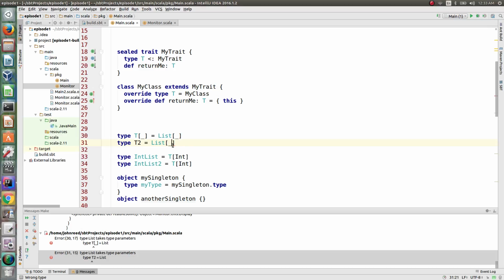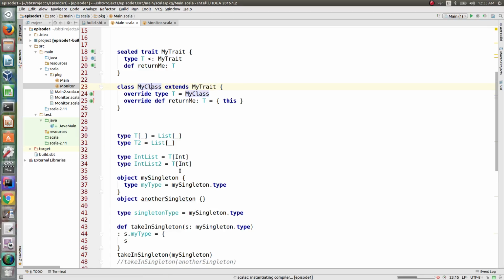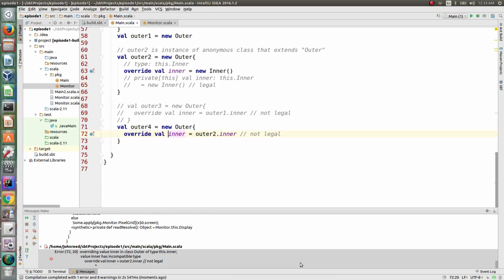I think that'll, let's see if that compiles. I mess up syntax sometimes. There we go. And then this is not legal because of the way the types resolve.